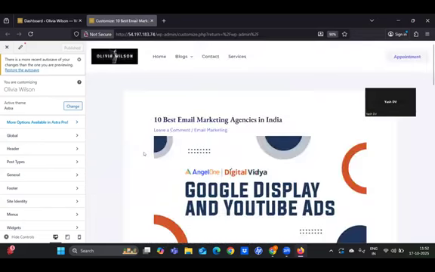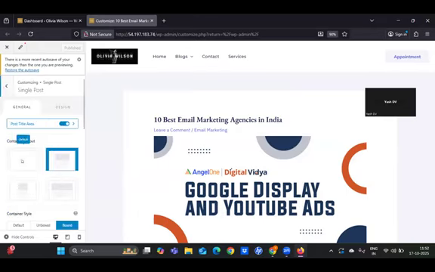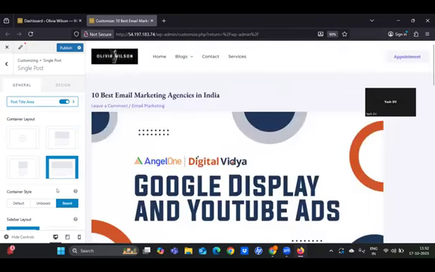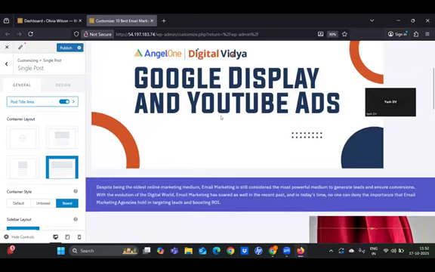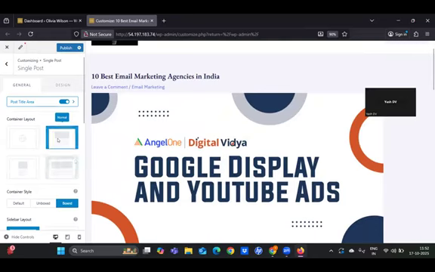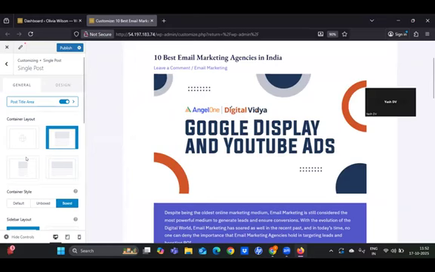So let me open up the post first so that we can see it changing in front of our eyes. I go to post type, then I go to single post. I update the container right here. And now it's stretched to the entire width. So you can have it in the normal container, which looks like this.